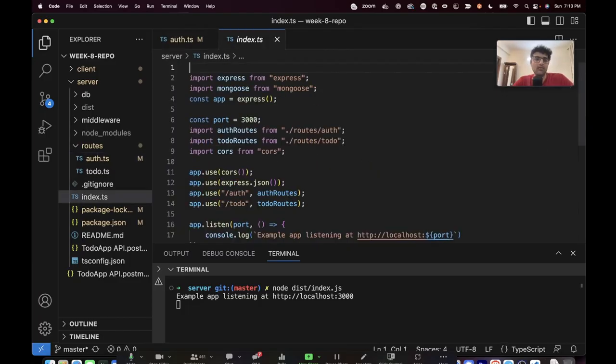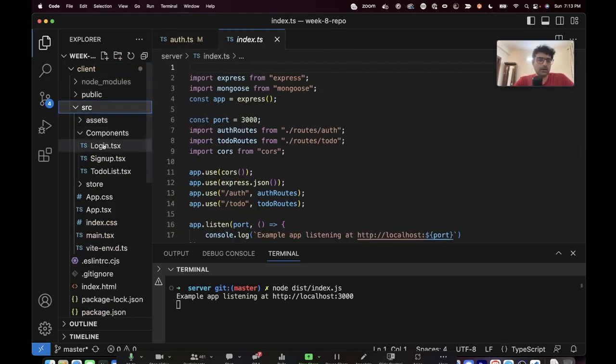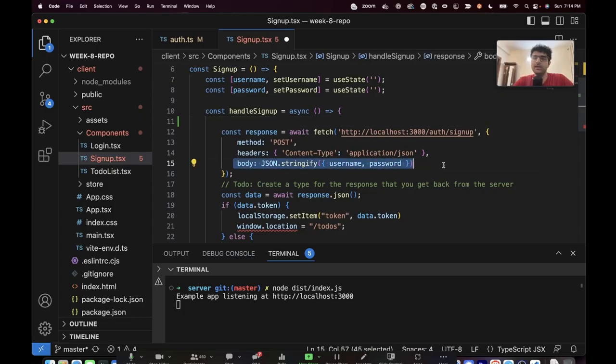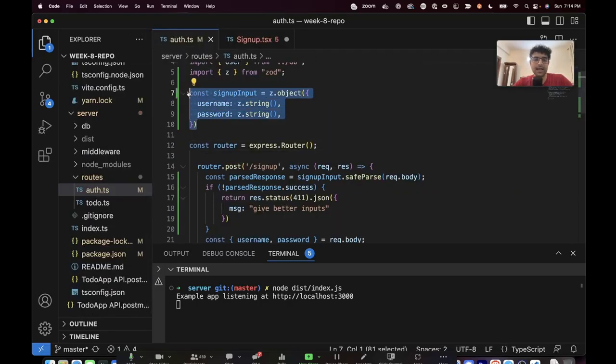the input. What if you could introduce a type here in signup.tsx that would let the front end developer know, okay, this is what you need to send to the backend? Some people might ask why this is good enough. Yeah, this is good enough. But eventually in big projects, you always have a type. Before you send any API call out, it is good for you to have the type known upfront versus you trying to go to the backend code and figuring it out. The question is, how do we get this type that's defined here?